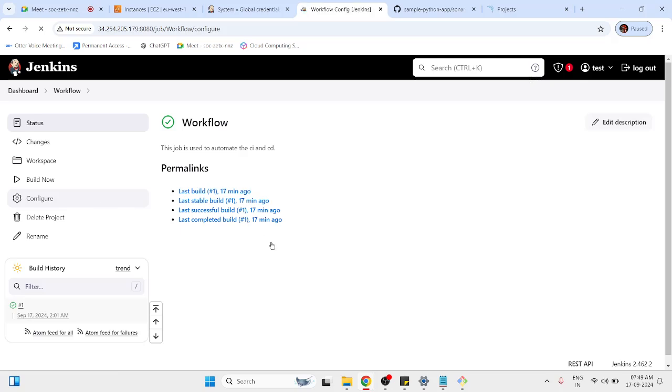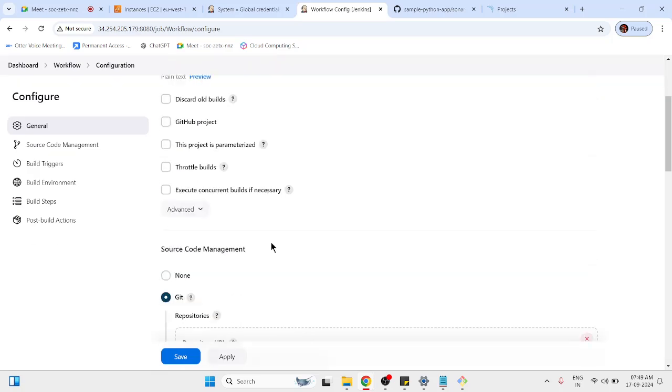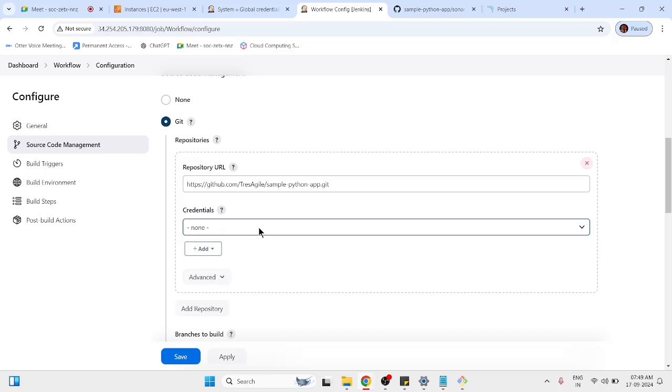Checkout is done. We already checked out the code, right? Now we need to analyze the code. Let it open. Yes, obviously this is fine.